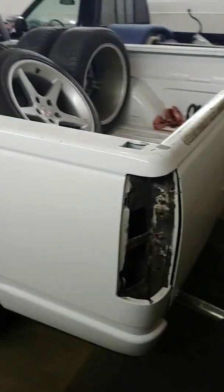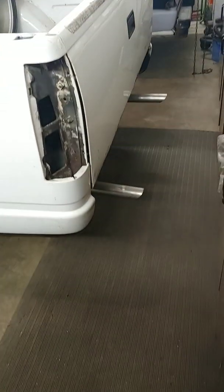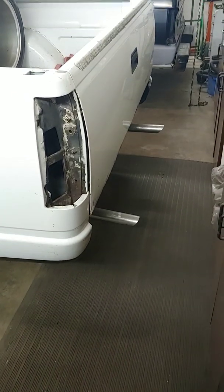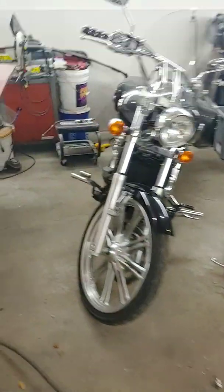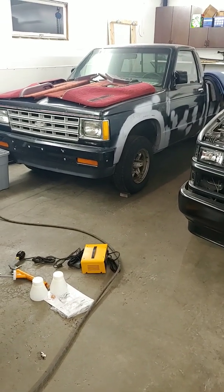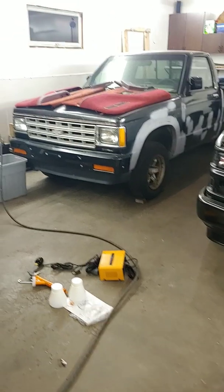In hindsight it would probably have been more time-efficient to just buy a new one. There's the wrong exhaust I have on here, just to make it quiet so I don't tick off my neighbors. That was from my other truck that I had and sold, which I wish I didn't, because apparently I figured out I sold it for way too cheap. So that's the 87.